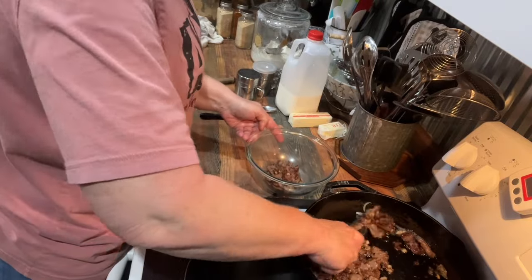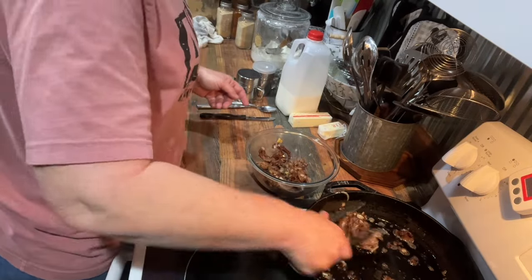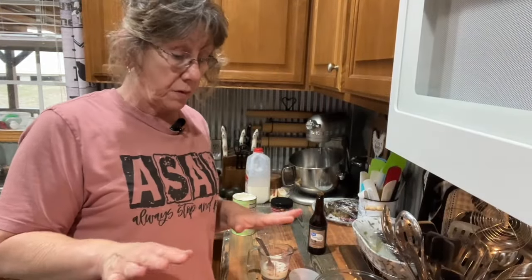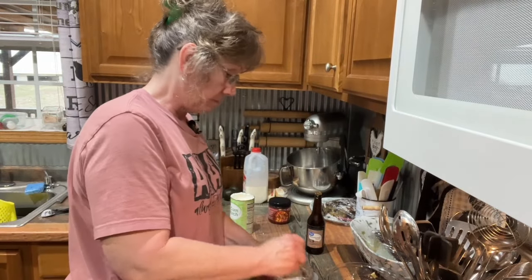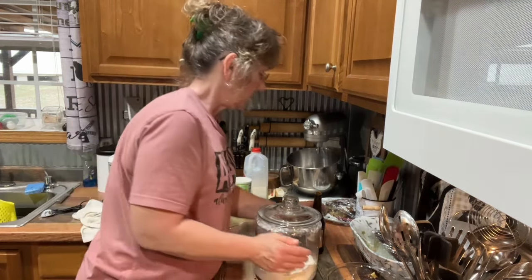Okay, I'm going to put my meat over here because I'm going to make my gravy. Okay, just gonna put it over here. Okay, now we're gonna make the gravy. I've got everything out here, and I might have to have a little flour. I've got such a mess, you guys. I'm like trying to get this done.